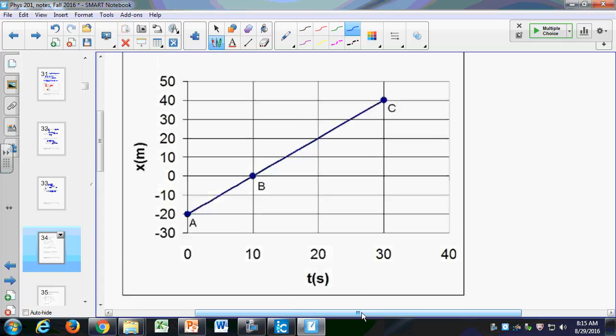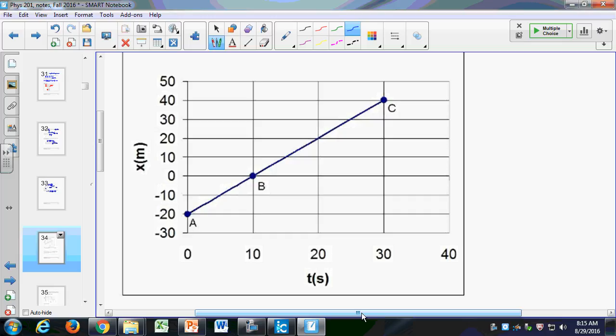Anytime I have a graph like this of position versus time, if I want to find the velocity, what do I want to find? The slope or the area? If I want to find the velocity, what should I find? The slope or the area? The slope is right. And if you're ever uncertain about that, you want to look at the units. Because remember, slope is rise over run. Our rise is meters. Our run is seconds. So what are the units of the slope?